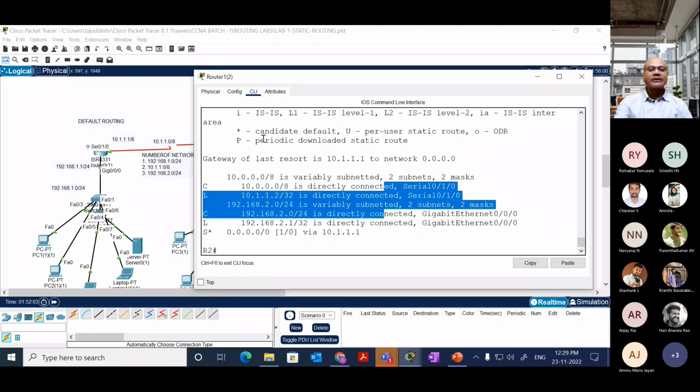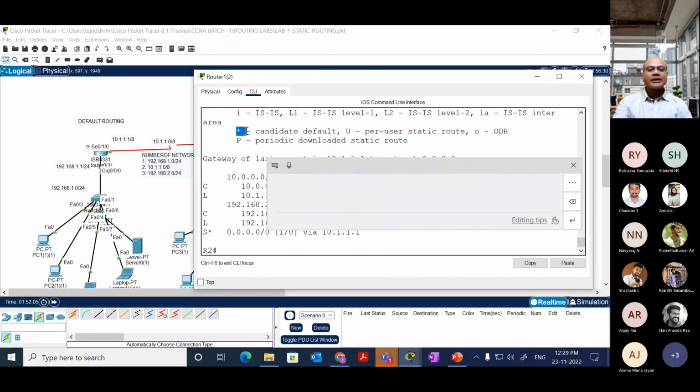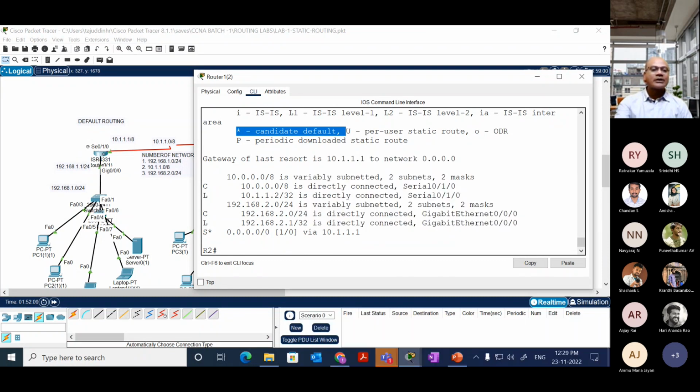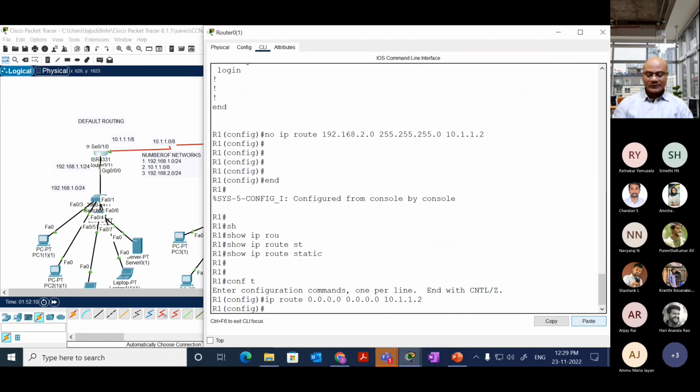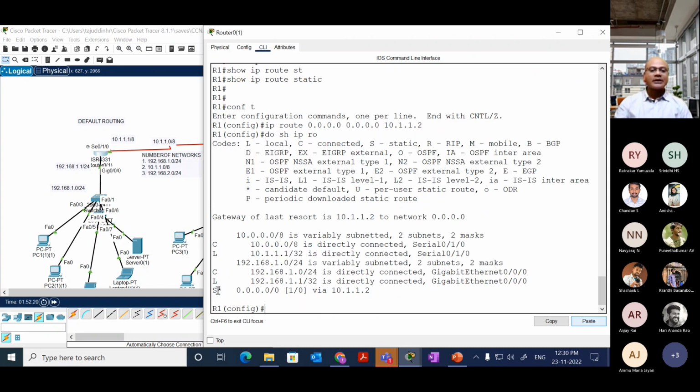What does S star mean? We can see star indicates candidate default. If you check from this side, do show IP route. You can see star indicates the default routing.